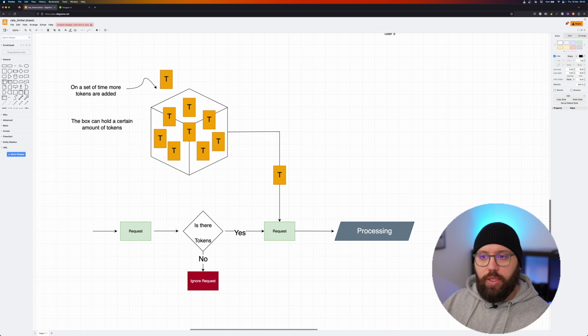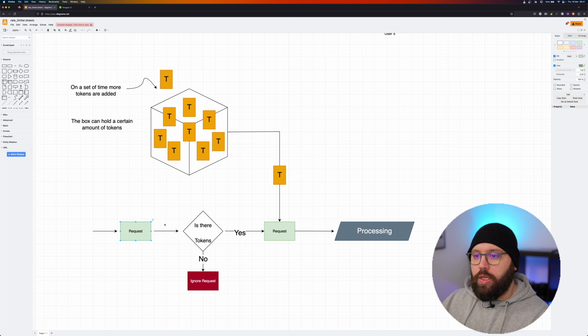So what happens here? A request comes in. Whenever a request comes in from a user, we check, is there a token available inside? So the main idea behind the token-based policy is we have a certain amount of requests that we can allow, and this is represented via tokens.